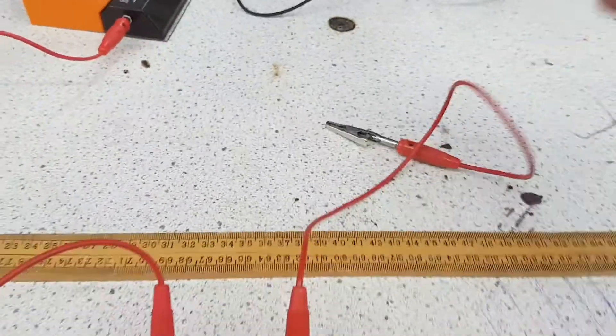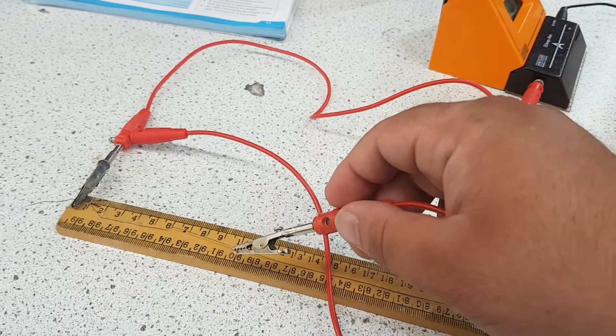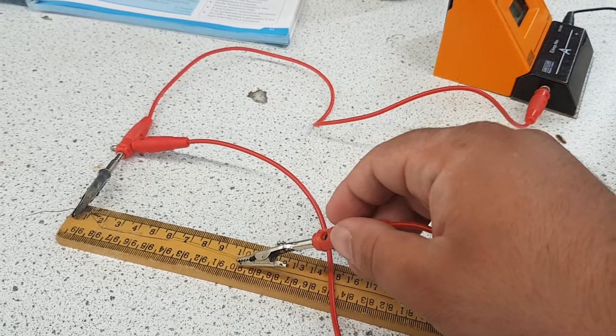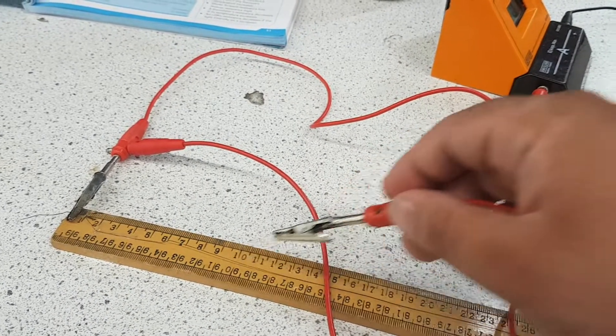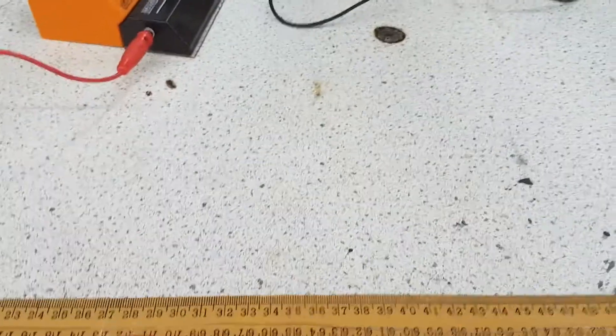And we can leave the other wire coming from the voltmeter free. So that's a free wire. The reason is because we can go and measure the different lengths and complete the circuit by pressing this voltmeter at whatever distances we want to place it.